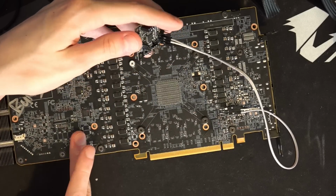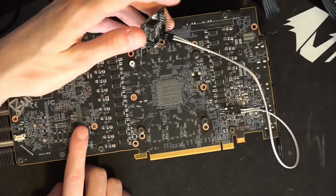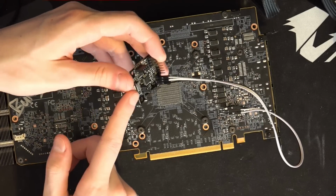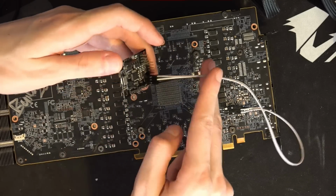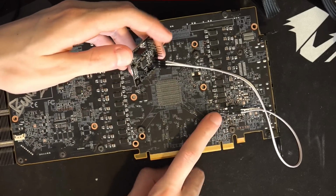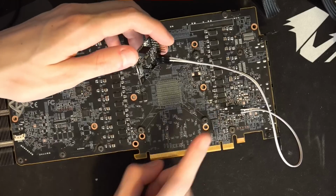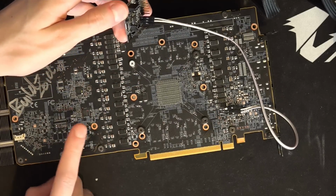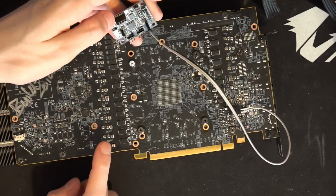The 6900 XT uses an XDPE132G5, and it also uses an IR35217. Both of those are supported by the EVC2. So we connect it over to here where there's the I2C header for the card, and then you can use this to set the voltages on the XDPE132G5 and the IR35217.